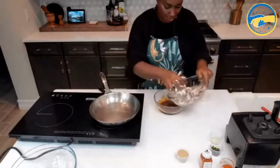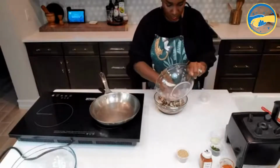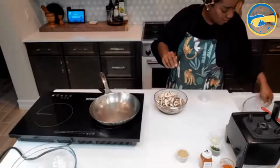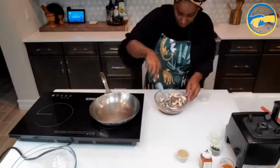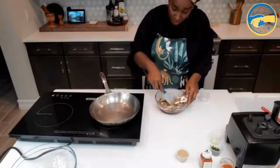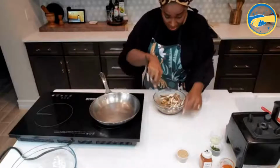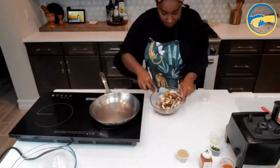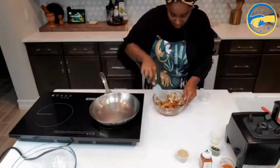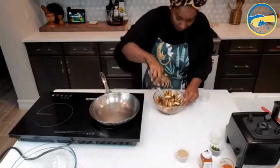And now I'm just going to drop my mushrooms in here. Now, I have a lot of mushrooms here, so this would take me quite a bit of time to fry them all. I have done this as well in the oven. It works, but you have got to pay attention because if you take your eyes away too long, you will have a problem. They will burn up quickly. So doing them on the stove is a better option.